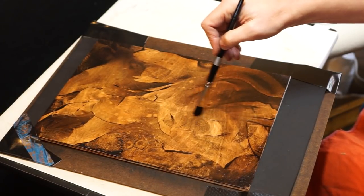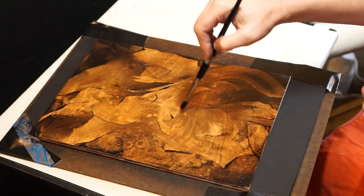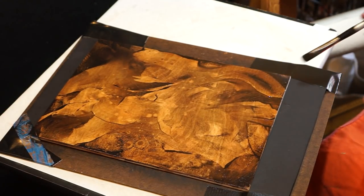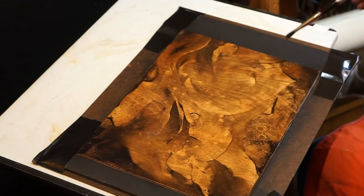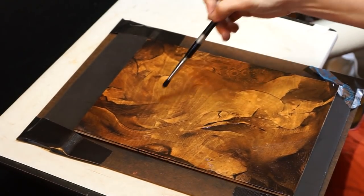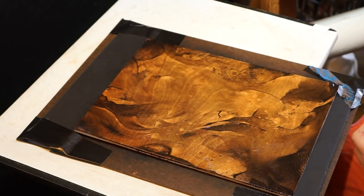This is how my paintings start — right here. I don't have a plan; I don't have a figure already figured out or a portrait or face in there. Usually I'll see something in there and start painting that into it. I definitely like what's happening with the wood grain — that's really neat combined with the other marks. It's like a cliff side.